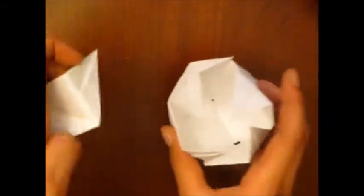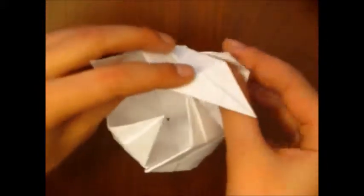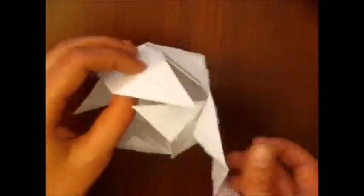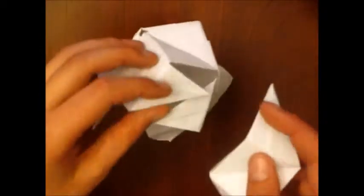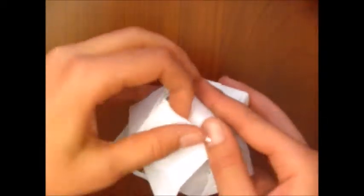Now you should have four pieces left and we are going to complete it. You'll notice that there are four flaps again. So you're going to want to take a piece and slide it next to a flap, and then take the piece of the flap that overlaps and slide that up in there. Now there's not as much of a pattern because we can really go in a couple different directions with this. So I just stuck in one right here.